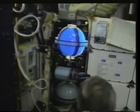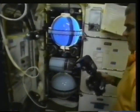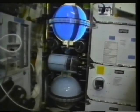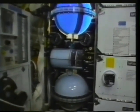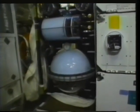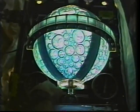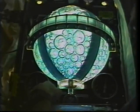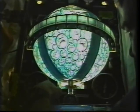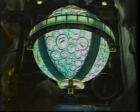What you're seeing here is views of the fluid acquisition and resupply experiment, FAIR. One of the most dynamic experiments we had on orbit, and truly one of the special ones for a shuttle mission. Its purpose is to develop new methods of transferring Earth-storable liquids on orbit, specifically for propellant tank design. When you have to start resupplying the space station with shuttle, you're going to have to try to get rid of all the fluid that you're bringing up there because weight to orbit is extremely expensive.